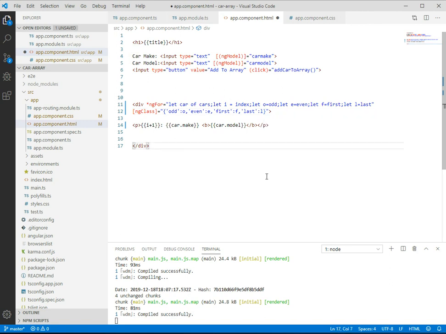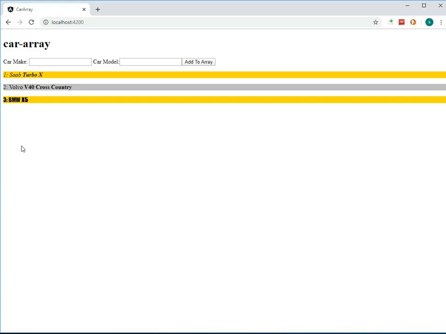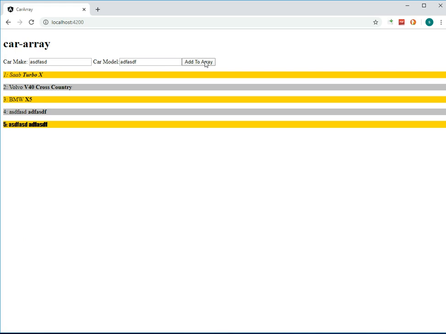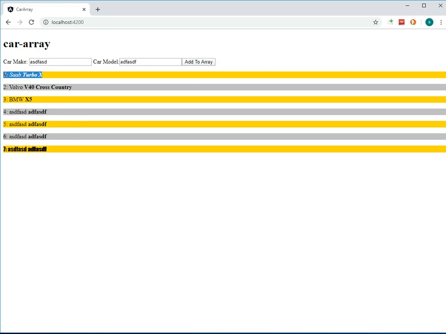Okay, so now we save that. Let's look at the code. You see that the last item always has the Impact font, and the first one is always italicized. So that is that.